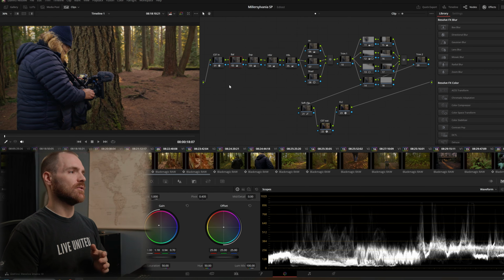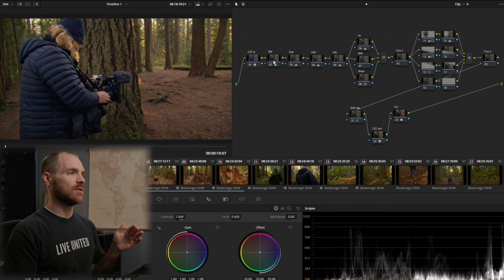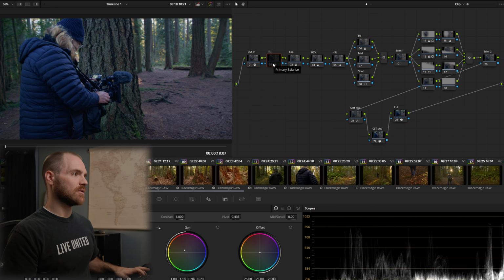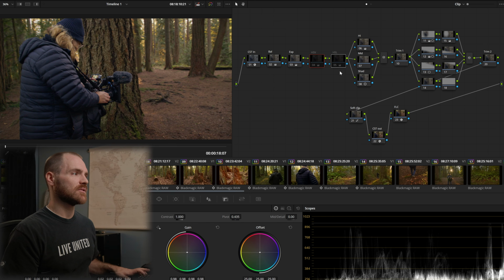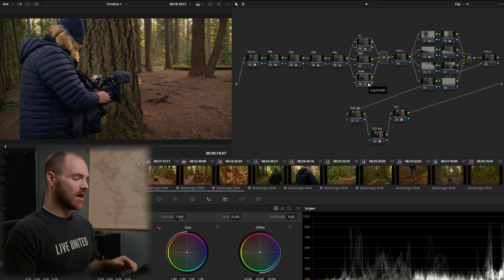Okay, so going back through our node tree here, color space transform in, I've got a white balance node, which is helping my footage go from this, I shot it a little bit too cool, bringing it back to normal. I've got an exposure node, which I was able to just brighten the image a little bit in this case. I have two nodes for saturation, which I'll explain in just a minute here. I've got a parallel instance of highs, midtones, and shadows, which I'm using to control my color contrast.